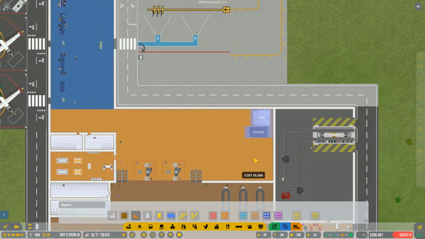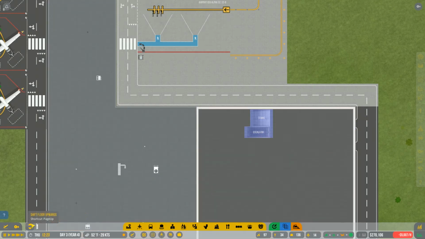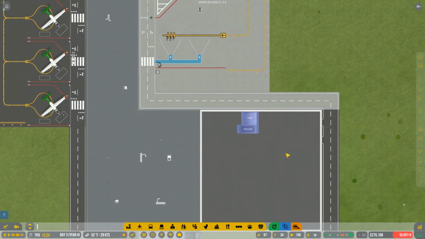Okay. Yeah, up, down, you can get on there. Stairs, I think, are turned the right way, but I'm not sure. We'll find out. Let's see how that looks on the second floor. Okay, that works. That's fine.